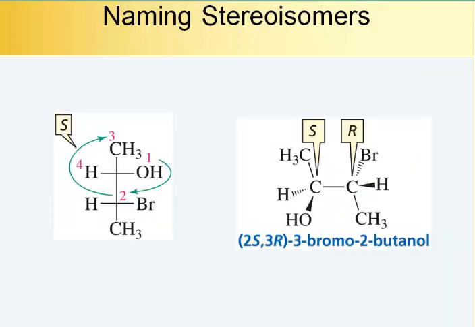You can name stereoisomers the same way with the Fischer projection. Remember, when you have your lowest priority group on the horizontal, when your priority groups rotate clockwise, you're looking at naming it an S. Remember, on the horizontal, it goes in the opposite way as the perspective formula. So this is number 2 carbon, and this is number 3 carbon. What they've shown here with the red numbers is the priority. So we still have 2S, 3R, 3-bromo-2-butanol.